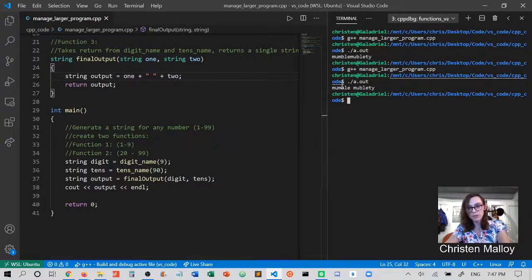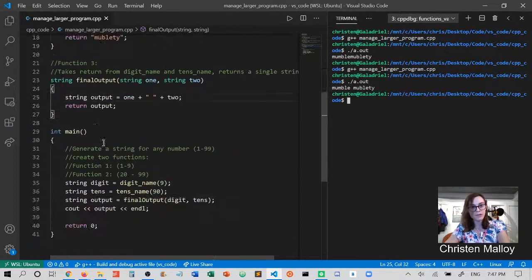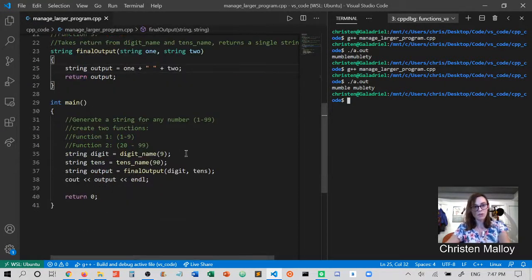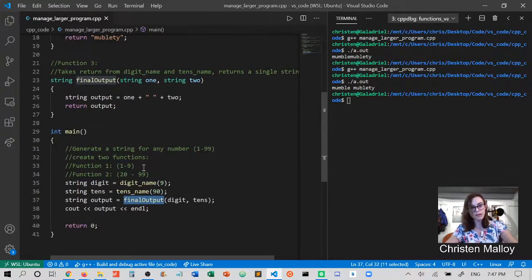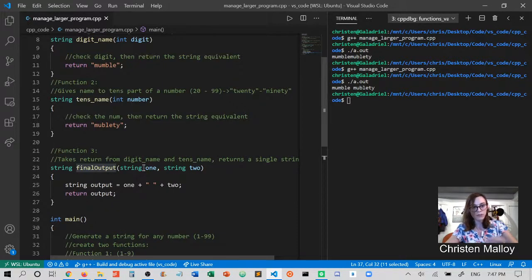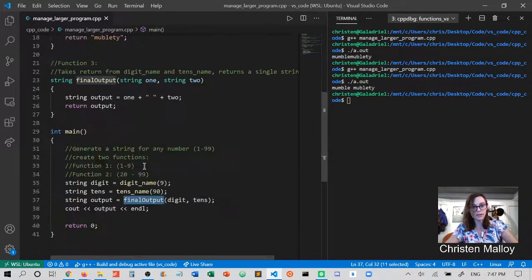So we're taking mumble and mumble-T from these two functions, piecing them together in a third function, and then printing that here in the main. All we're really doing in main is catching the return values from the functions we just created, then calling another function to put all of that information together, and once that returns, we just print the return value that we get as a result.